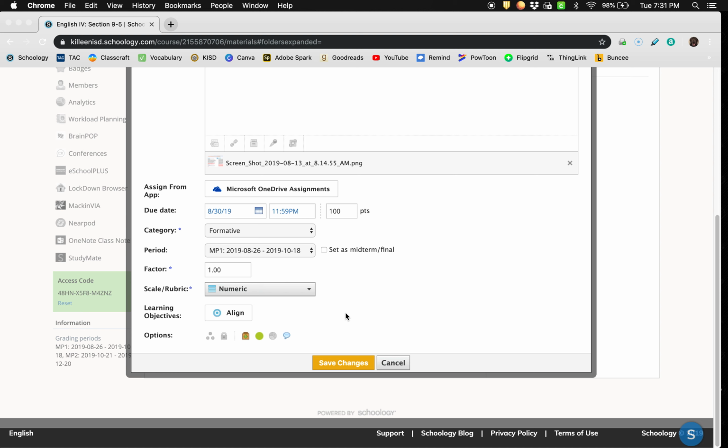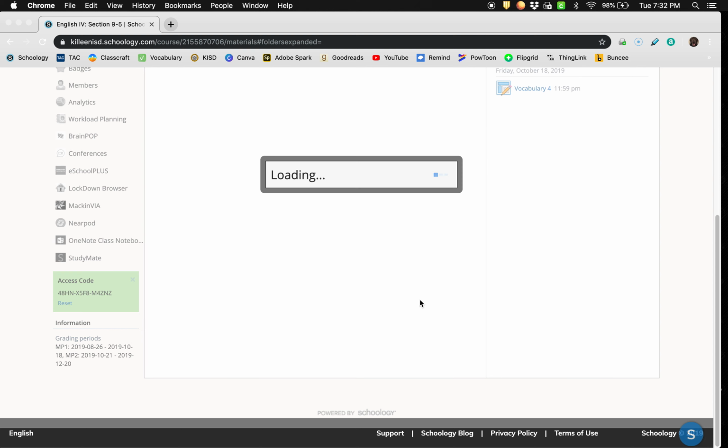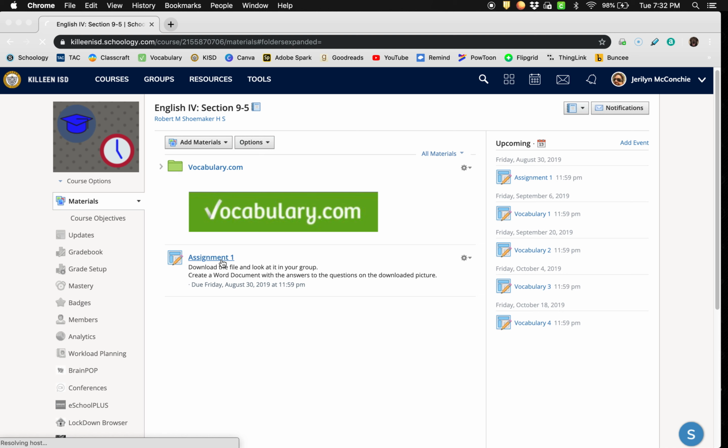Here is a really big thing that I've noticed. When I do all of my assignments, I turn comments off. Otherwise, students will submit things to the comments. And let me show you. Let me turn it on, save the changes. I didn't really have any, but I'm going to go in here.